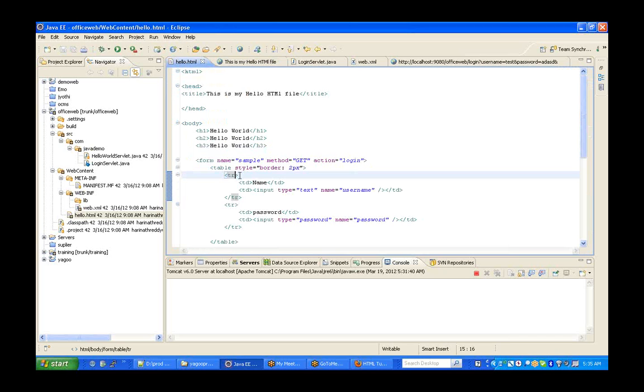Did I save this? Am I doing anything wrong?